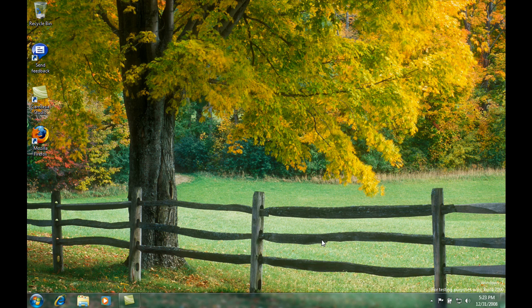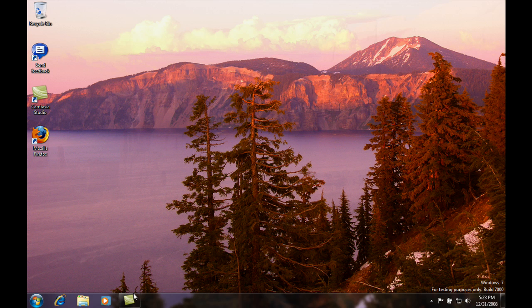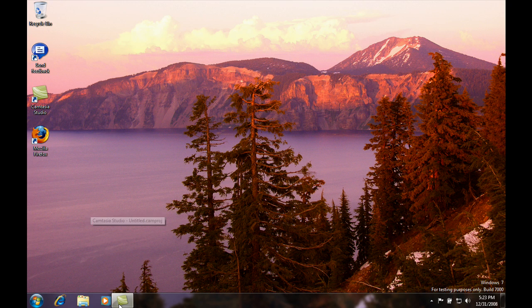One of the first things you may notice about Windows 7 is the new redesigned taskbar. The taskbar now, by default, does not show labels of your program. It just shows the icon of your program, and is also a little bit taller. The taskbar also allows you to rearrange icons however you want to. So if I want this here, I just could drag this here or whatever.